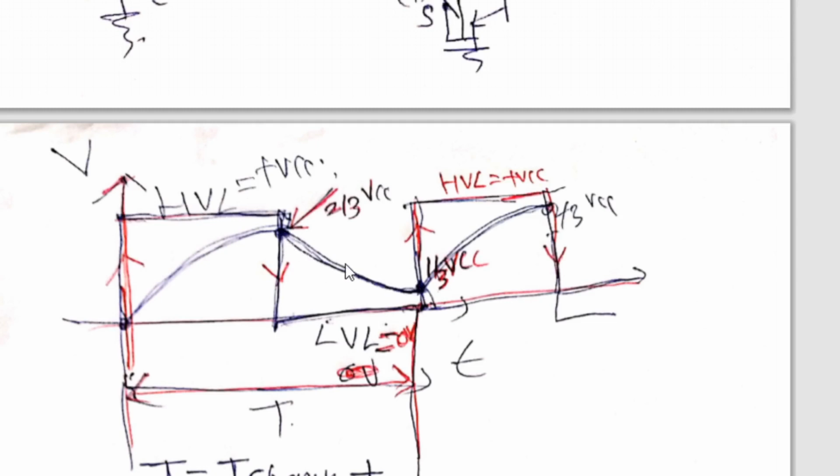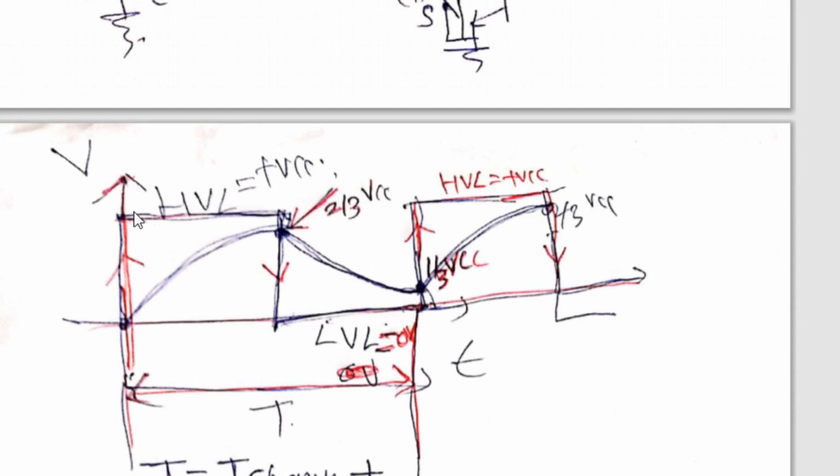Remember, this is also decided by you because the capacitor discharges only through RB, and if the RB is very less in ohm, the discharging takes place very fast, or this time can be very large if you select the value of RB in mega ohm. So the discharging current will be very less. So this time can be large. So in this way, T charge is also decided by you. T discharge is also decided by you. The capacitor charges till two-thirds of Vcc. The capacitor discharges till one-third of Vcc.